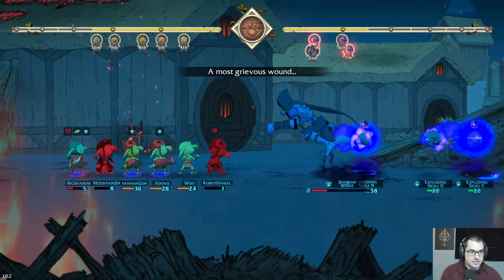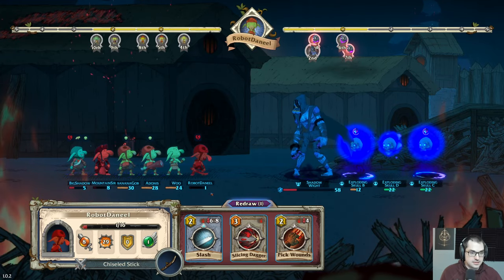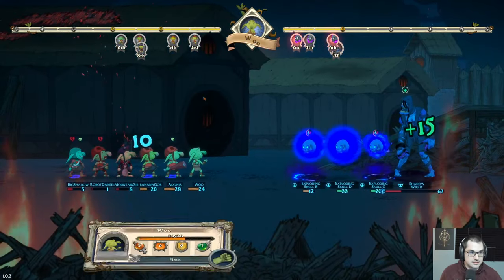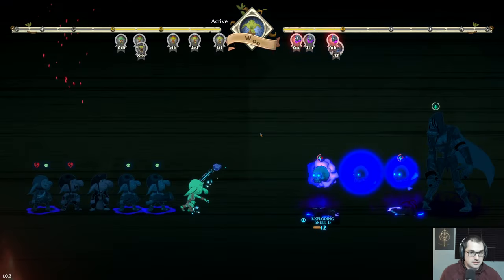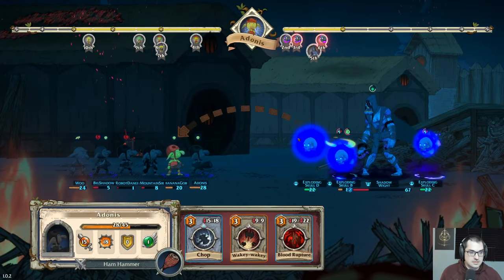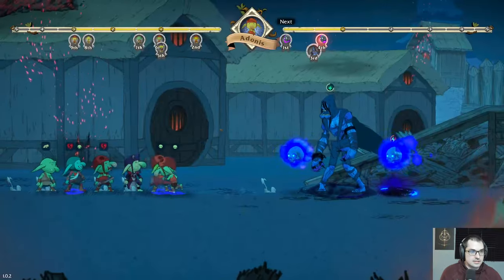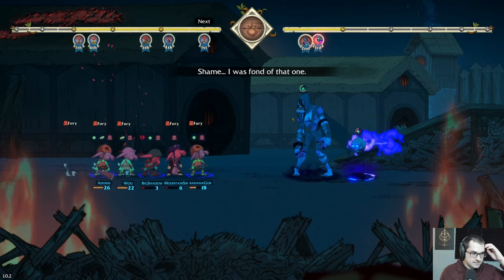Daniel is mortally wounded and will die when a skull explodes. There's not much I can do about that. Might lose more than one person here, in fact. One at least. Rip Robot Daniel. Shame. I was fond of that one.